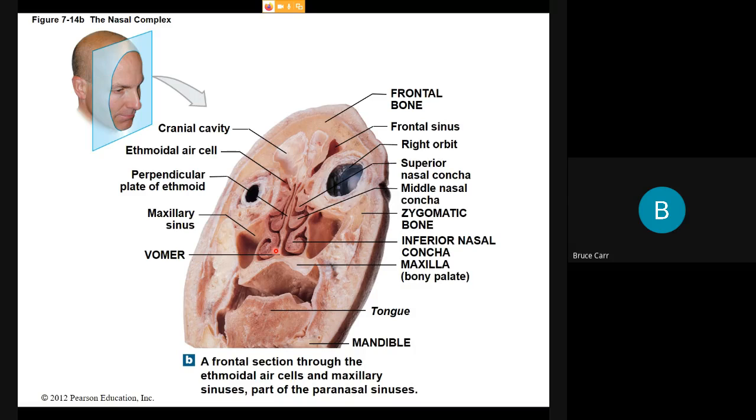By hitting the air against a lot of wall surface, we're going to, number one, warm it, number two, humidify it, and number three, remove dust or smoke or molecular toxins. They're going to stick to the mucus, and basically the mucus is going to move out, carrying them with it. It's essential that we condition the air before it reaches the delicate tissue of our lungs. And that's the reason for this bony structure in the nasal cavity.